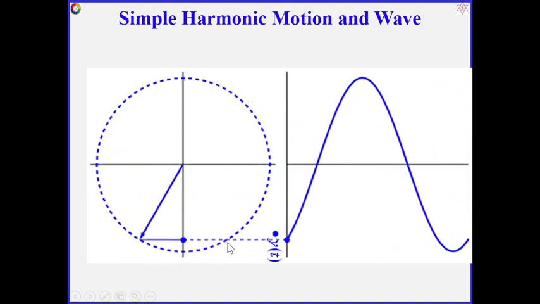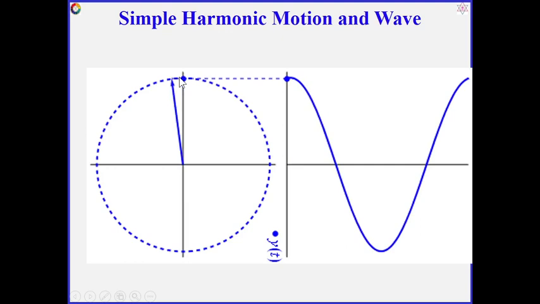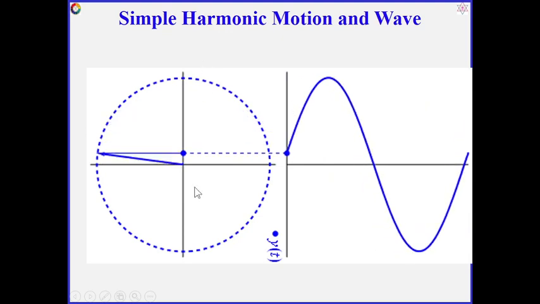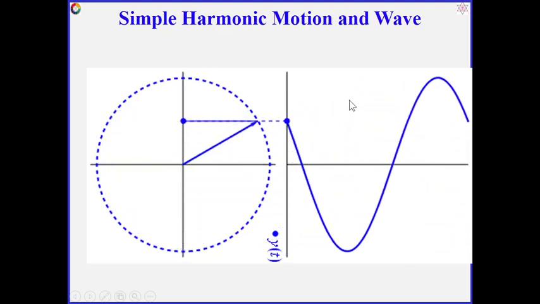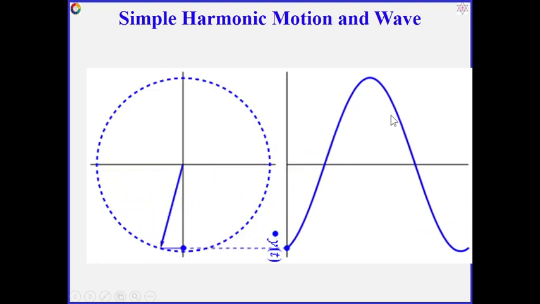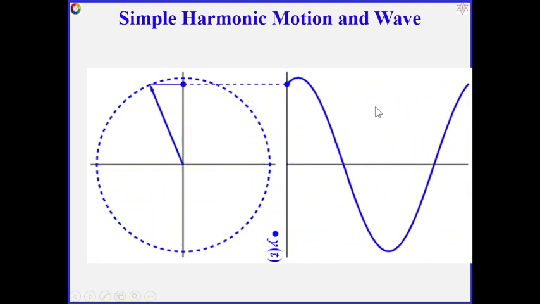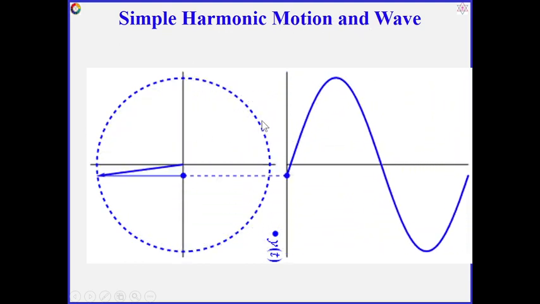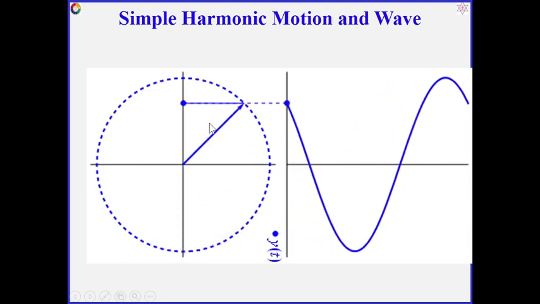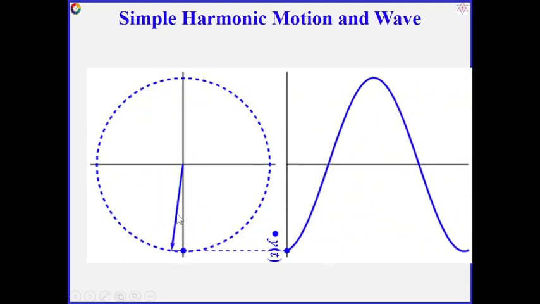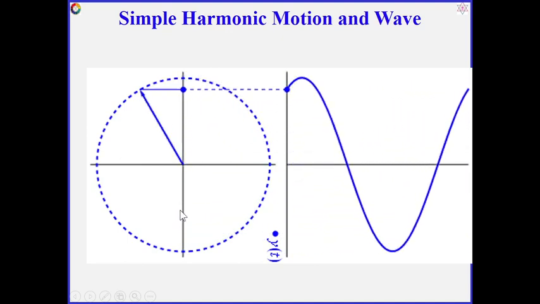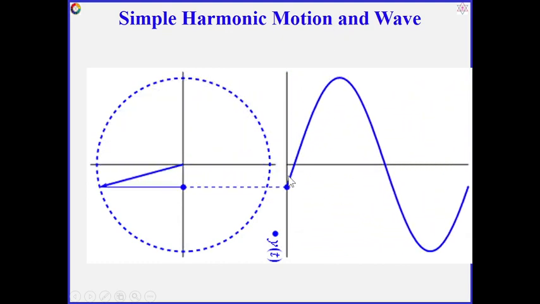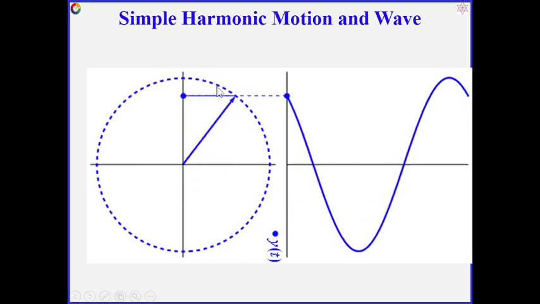And if it moves continuously on the circumference, then this particle is going to oscillate continuously along the y-axis, and we are going to get a wave which seems to move along the positive x-axis direction. So here the simple harmonic motion and wave equation are directly related with each other. So if we can find the equation of this simple harmonic motion, that equation will be useful for the wave motion. Okay, so for now we are going to find the equation of the simple harmonic motion.